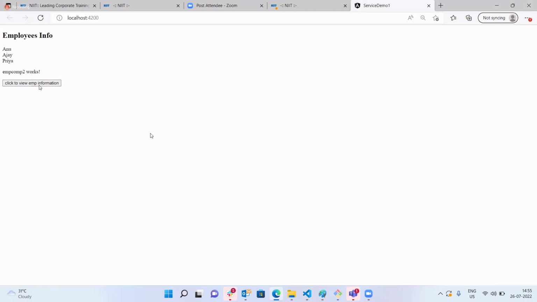Whereas in the second component, I didn't write it in ngOnInit, my lifecycle method. Without any click event or any event handled, the ngOnInit method is called. That's why it's called a lifecycle method, lifecycle hook. It is called as soon as the page is loaded. But here I have written it inside the display method. That will be called only if I click this button. So I'm clicking on it, and it's displaying the information.